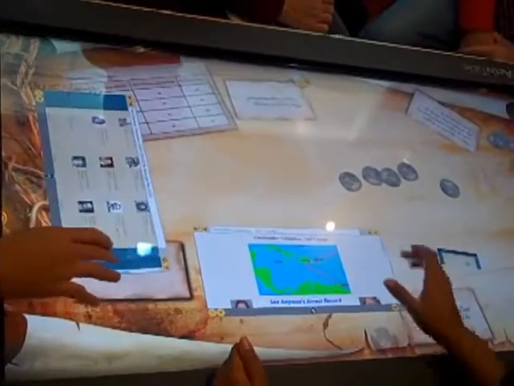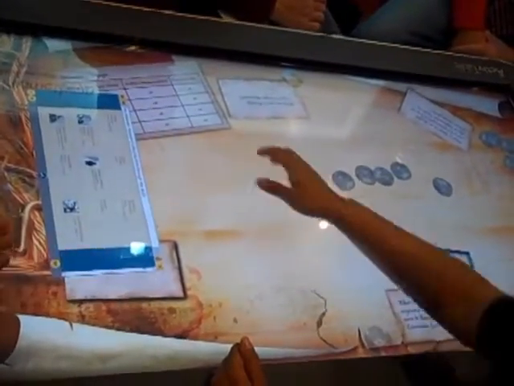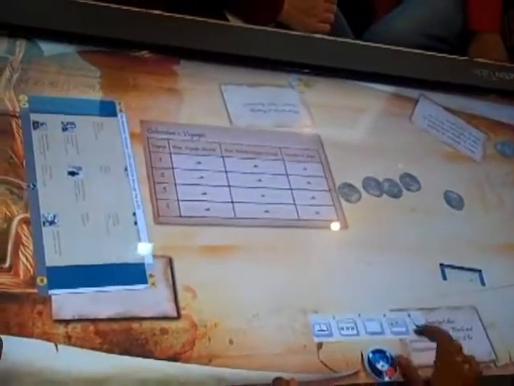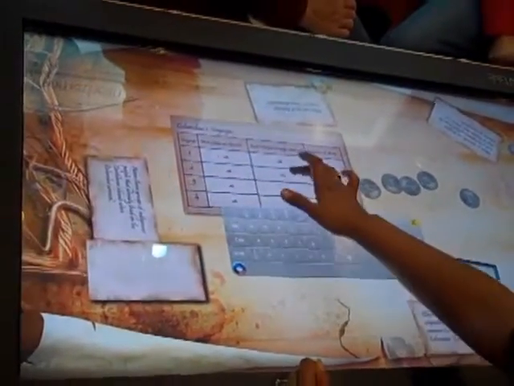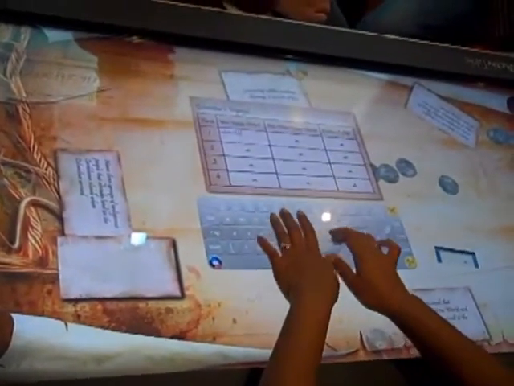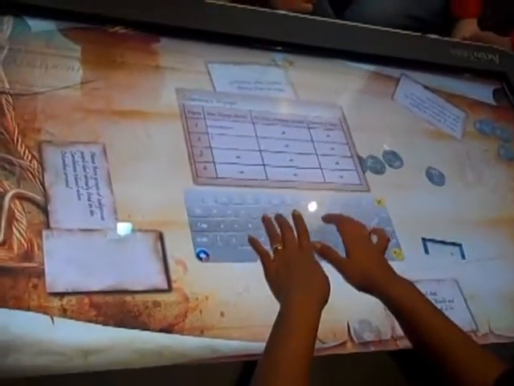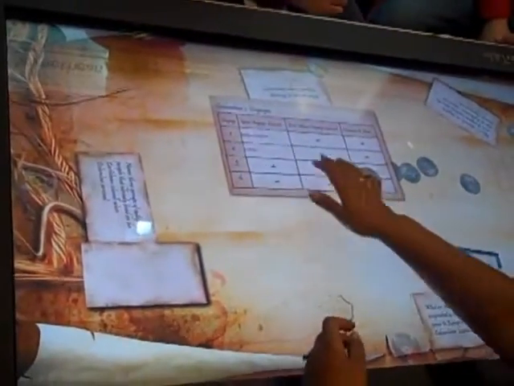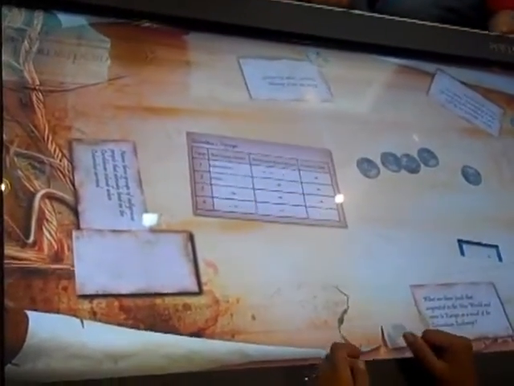So once we've done that and we've looked up the answers to our questions, let's say this is the form the teacher wants filled out, I can go in here and pull out my keypad, take this and link it up to my keypad so that now I can type directly on it. So you might have one student that's maybe typing this and talking with everyone else, or maybe I'm doing a portion of it, taking this and now passing it off to the next person.